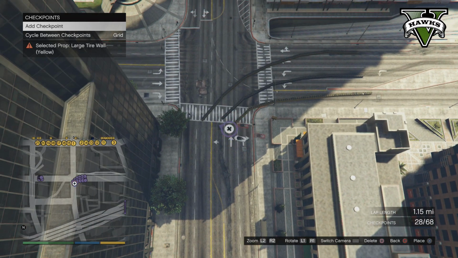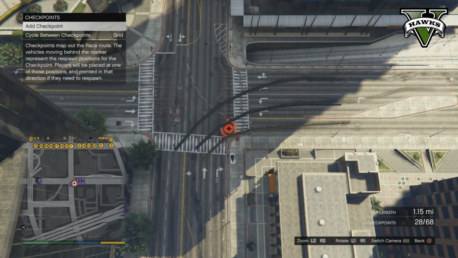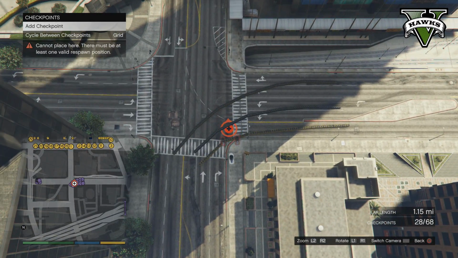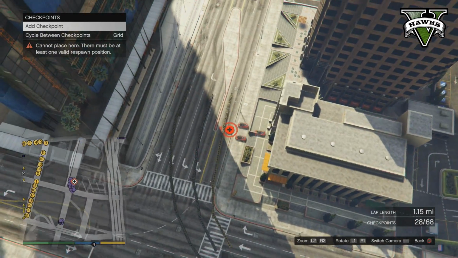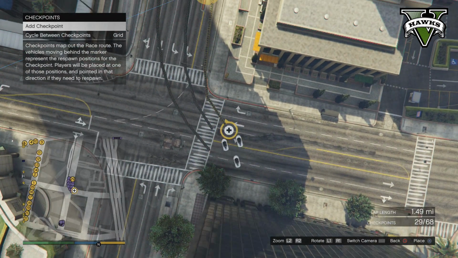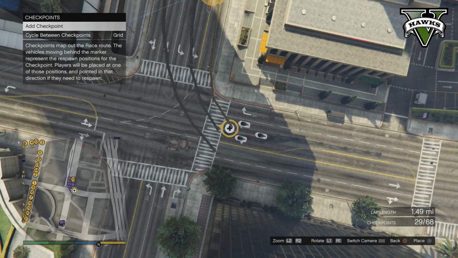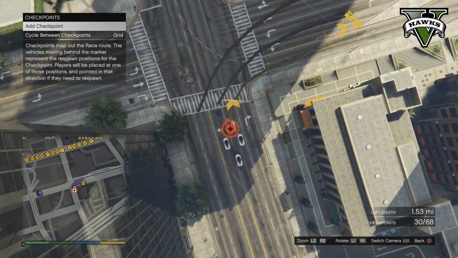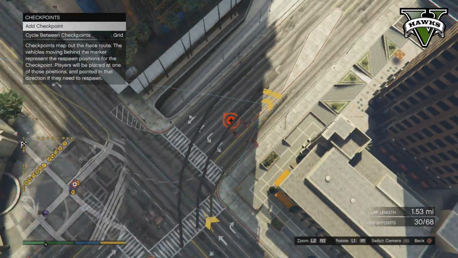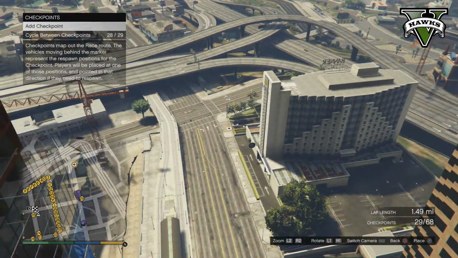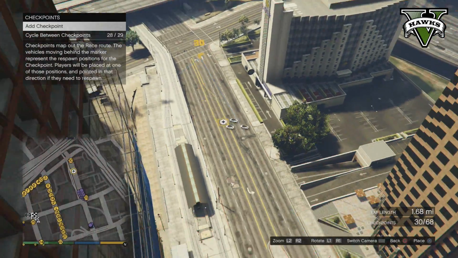So a lot of the times you see people putting the checkpoint right here on the corner. That's no good for people taking the corner wide. And then if you got one checkpoint here around there and then one here tight on the corner, then people are going to come round and go off wide and miss that checkpoint there. So it's best not to have one there, just whack one on the next corner.